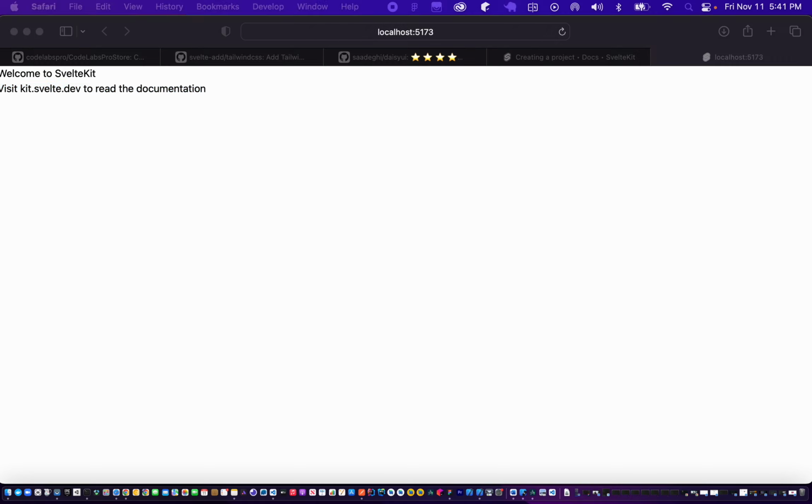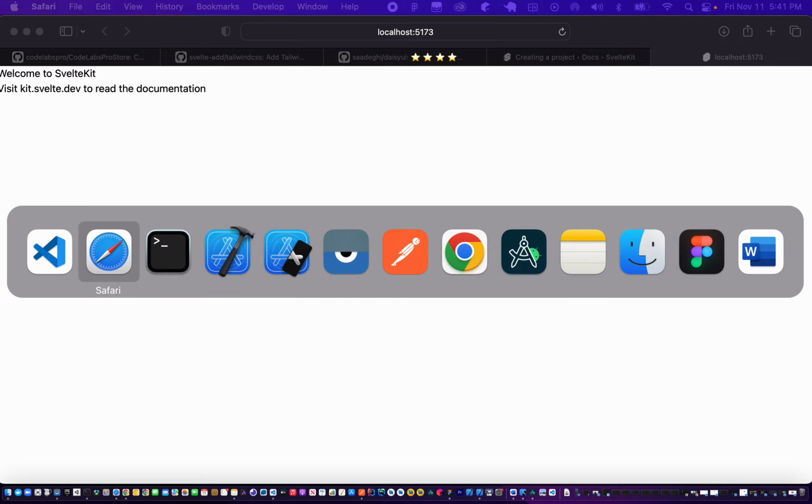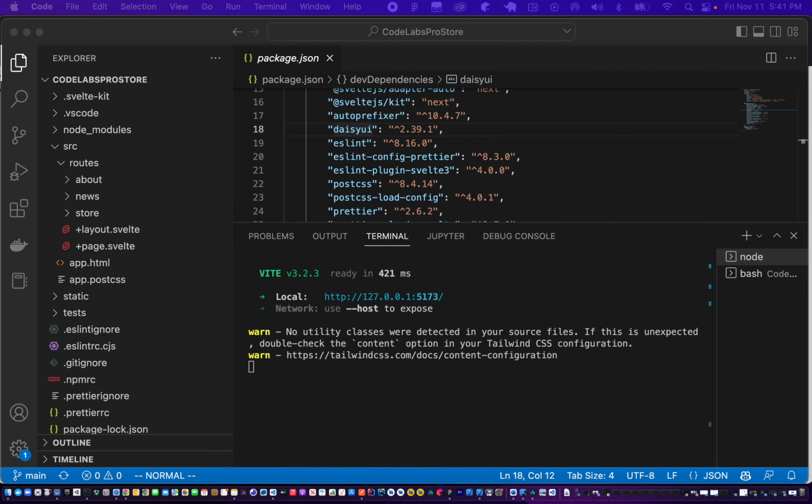So the next step is to fix the layout of the home page. The way that SvelteKit and Svelte works is that for every page on the top level we have a layout file, or every page has a corresponding layout file.